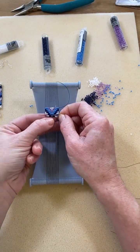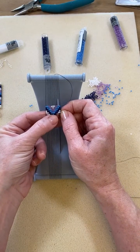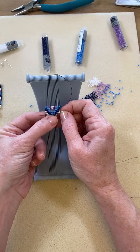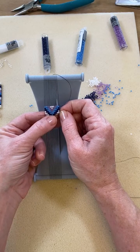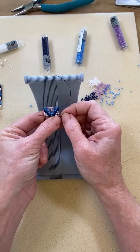And Vicky is saying that she's never used my loom, but has made and sold peyote seed bead bracelets. Oh yes, we would love to see those photos. Absolutely.